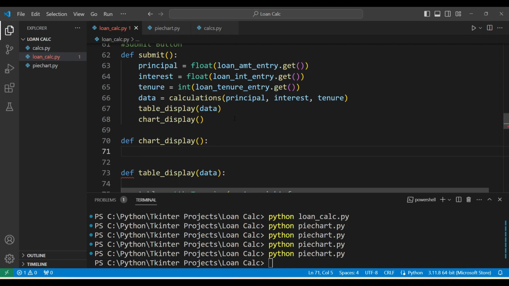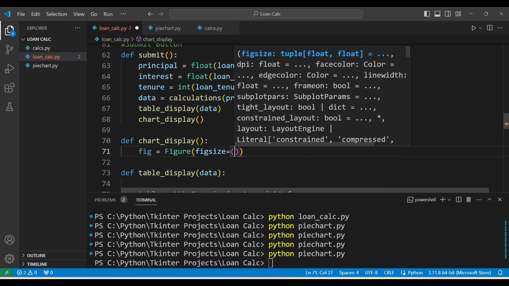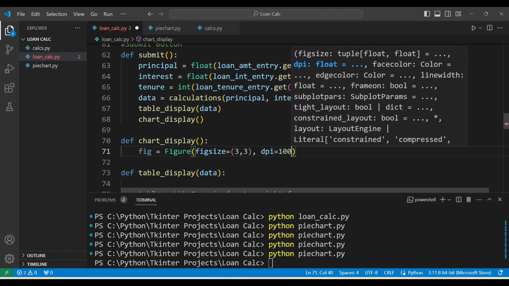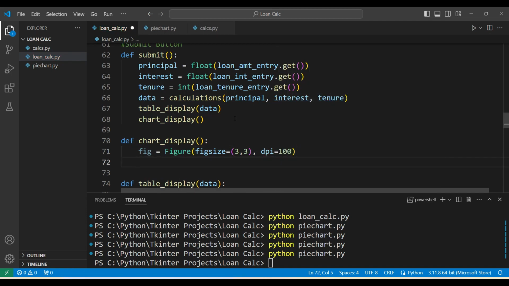So how are we going to display the chart? Now figure is equal to Figure of figsize equals 3,3 and dpi equals 100.